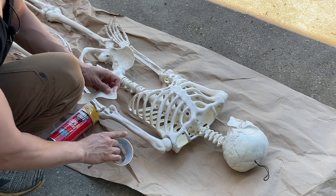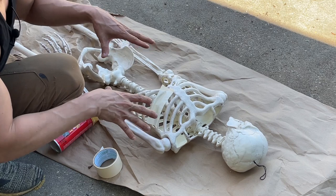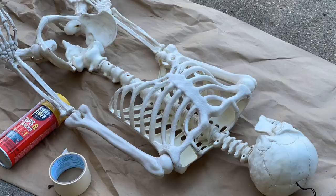I'm gonna put it along the ribs here in the front, on the back, just in areas that I want it contained in, because we definitely want to be able to see the rib outline, but I just want to get rid of some of this empty space.